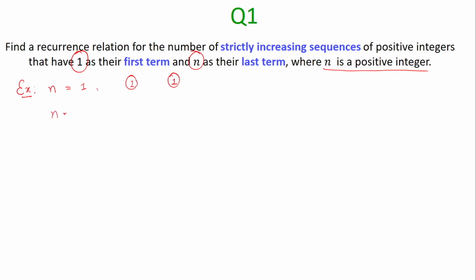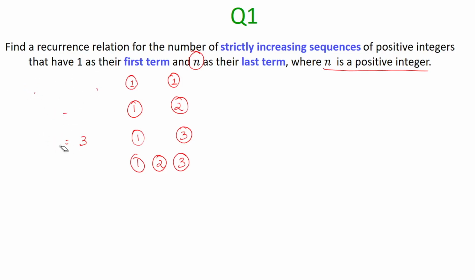Whereas if n is equal to 2, then also I have only one sequence starting with 1 and ending with 2, and which is strictly increasing. By the way, by strictly increasing sequence, I don't mean that I need all the numbers between 1 to n to appear. Similarly, if n is equal to 3, then a possible sequence could be starting with 1, ending with 3. This is a strictly increasing sequence. Or I can have a sequence where I have 1, 2, 3, starting with 1, ending with 3, and having 2 in between. Right? So these are the various sequences possible for different values of n.